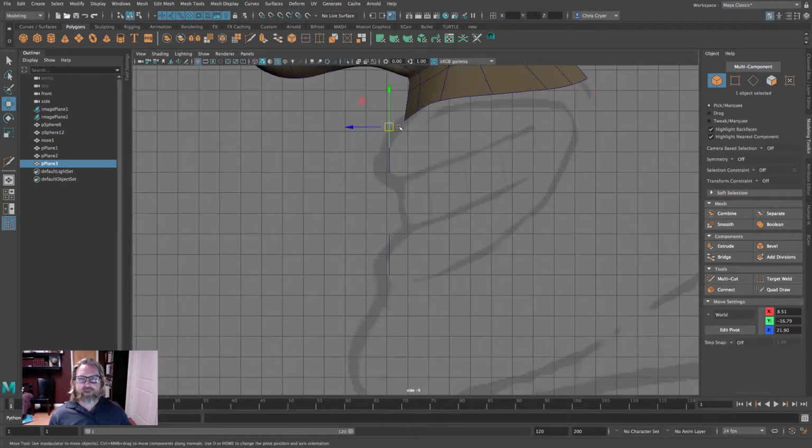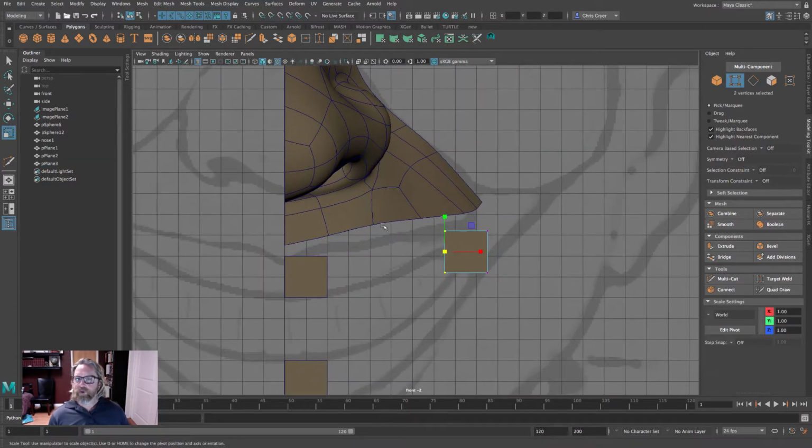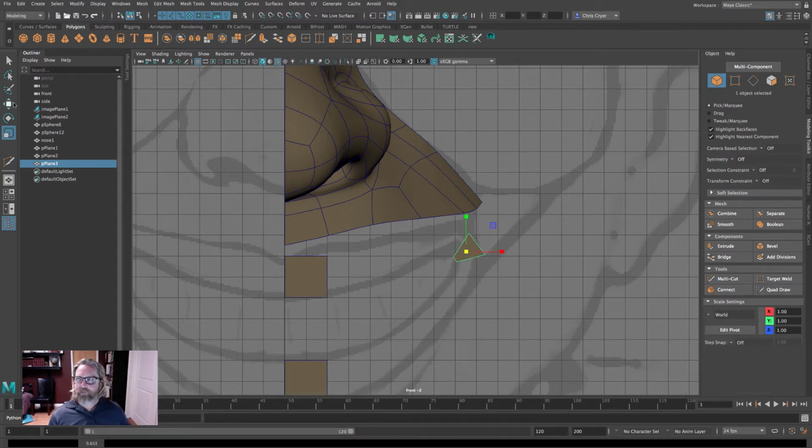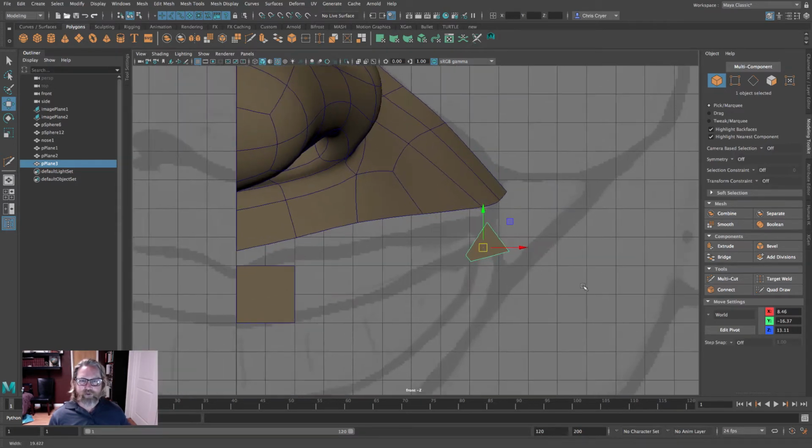We'll place this in the side view, but we're going to leave it forward facing while we work out this little bit of topology. We want these two vertexes to be very narrow. This will be our corner, and we'll rotate this around and maybe scale it down a little bit. So this will function as the corner of the mouth, and it will run up to the nostril.